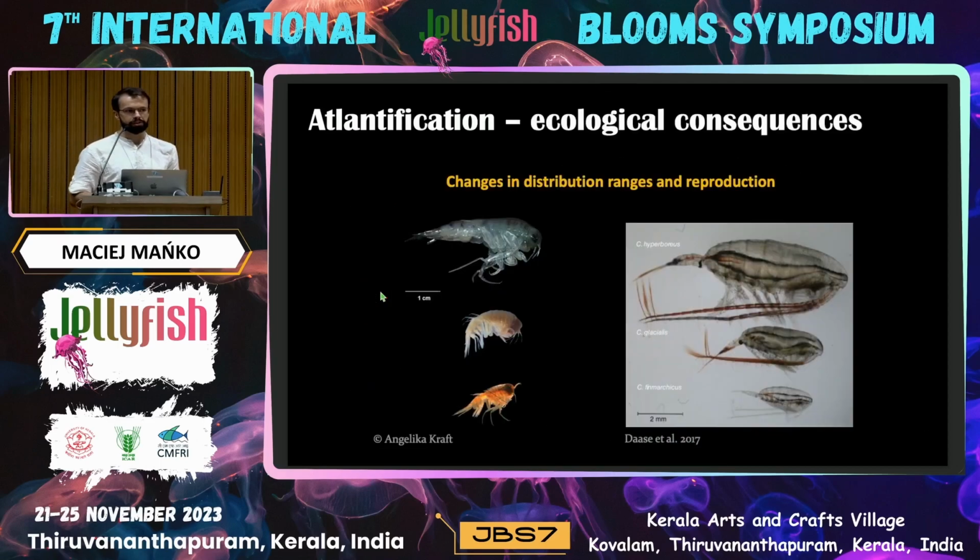And Atlantification comes with a magnitude of ecological effects. The most obvious are biogeographic changes. We are seeing more boreal species appearing further north, in the higher Arctic. But we are also seeing some differences in the reproductive patterns. Boreal species are now able to reproduce in the Arctic, and they are even able to reproduce 2 times in the Arctic, much like in temperate zones. But as is usually the case, we know all of that based on studies on crustaceans, and the literature on gelatinous zooplankton is very scarce, if any.